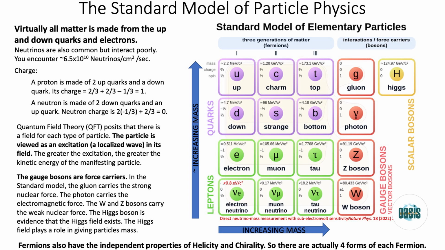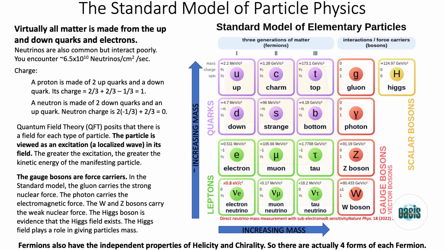And so the quarks are here. First generation quarks are up and down. Second generation are called charm and strange. And the third are top and bottom. And then we have the electron, and then we've got cousins of the electron, heavier cousins, the muon and the tauon. And then there are also a lot of neutrinos in the universe, but they interact very poorly with matter. You've got just oodles and boodles of these moving through you every single moment of the day.